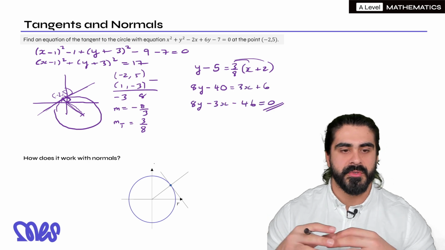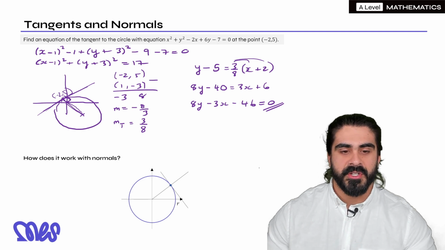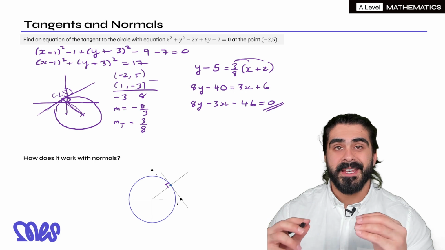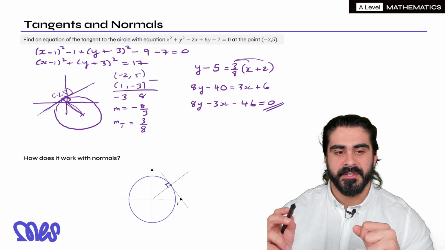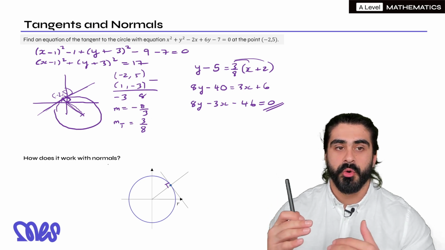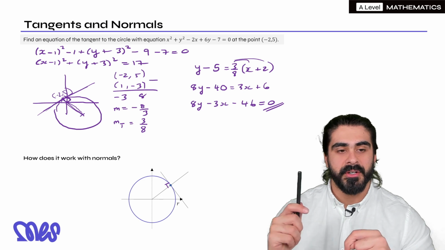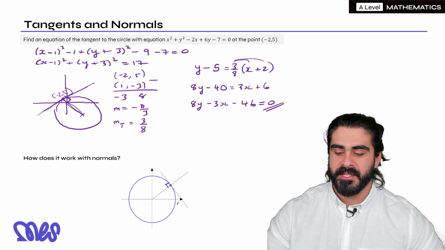So now how would it work with normals? Normals are actually an interesting one. If you look at my diagram here, we just have any ordinary circle and I have a tangent line. The normal, because it's 90 degrees, must trace the radius of the circle, which means that the normal to any circle must go through its center. Very important, you guys must remember this: the normals, meaning perpendiculars, to any circle have to go through its center, which we're going to use in this next example.